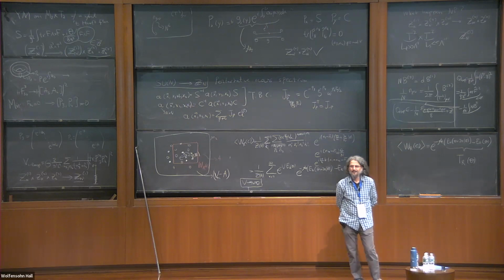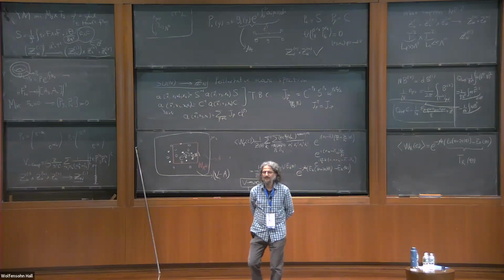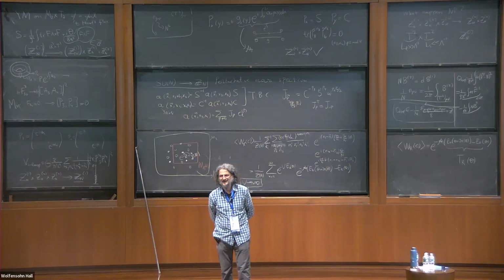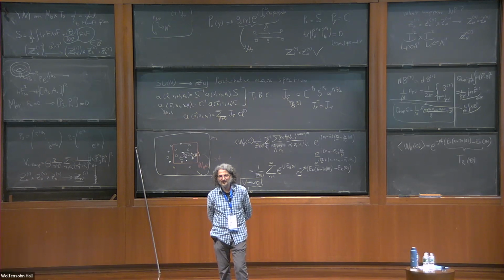So the center vortex, by definition, only sees the N-ality of the Wilson loop. Yes, exactly. This is the reason it gets the representation dependence based on N-ality, right? Are there objects that are also representation dependent? You are asking if there are other objects which can probe representation rather than N-ality. Yes, the answer is yes.